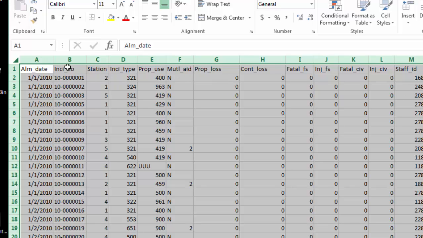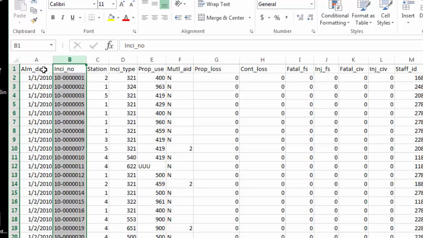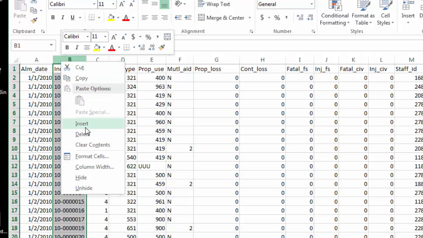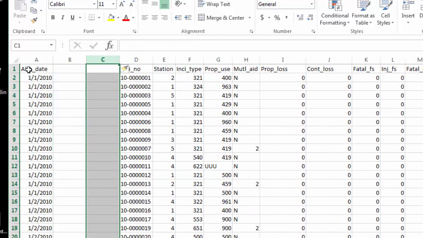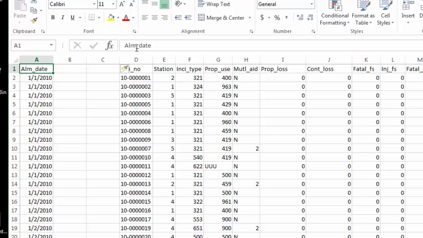One of the things I'm going to do here is expand the date field. So if I go to this column, right click and go insert, and I'm actually going to do it twice. I'm also going to change this one to just D date, and you'll see why. I'm going to make this one D month, and I'm going to make this one D year, and you'll see later that helps with the formatting.